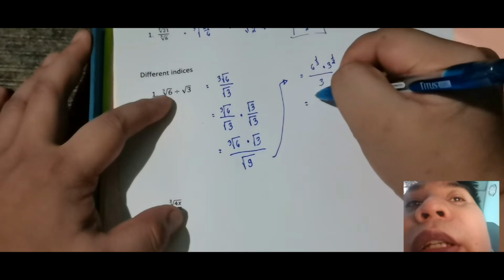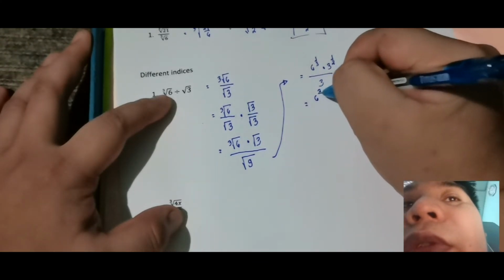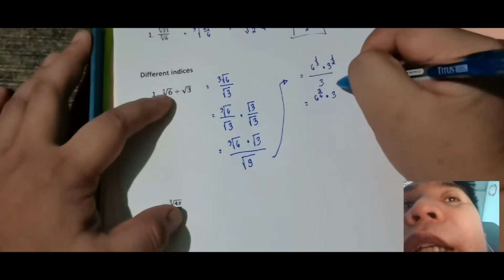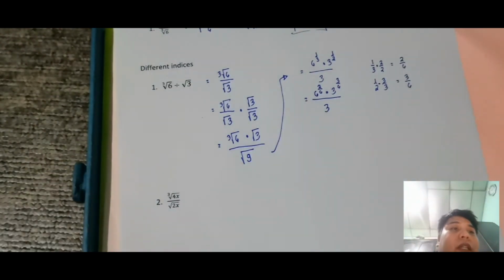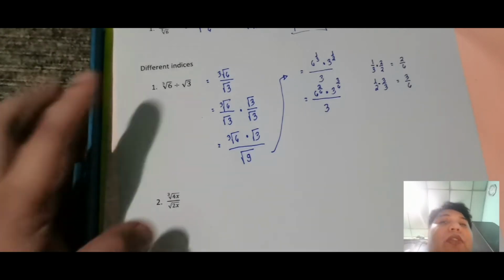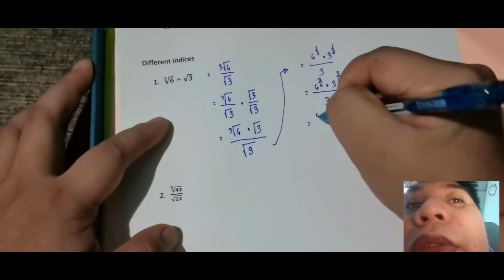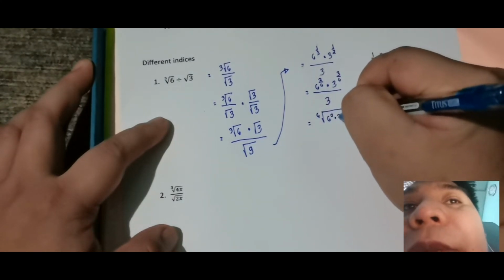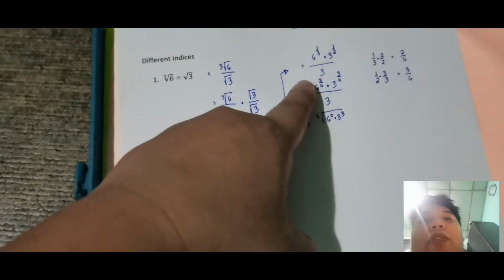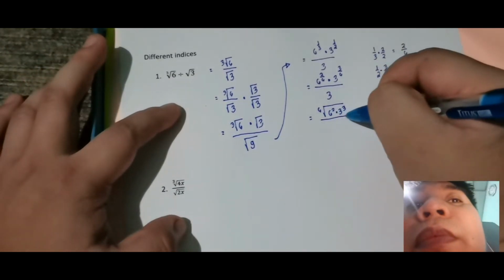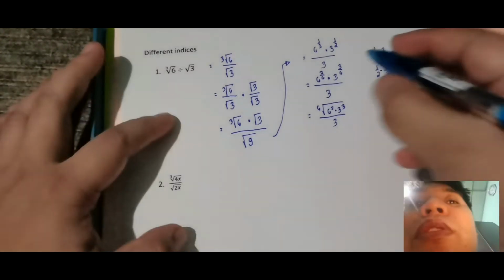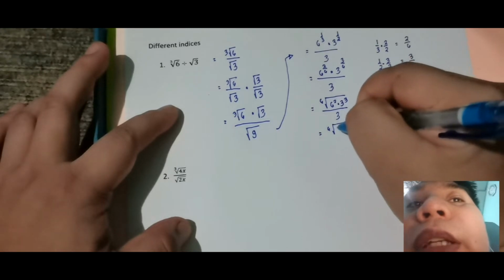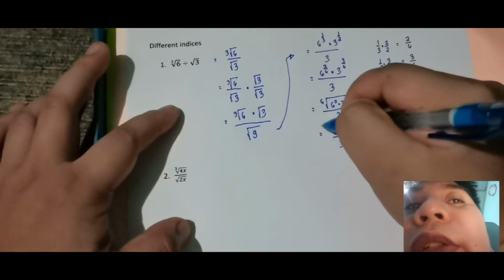Okay, so this is equivalent sa 6 raised sa 2 over 6 multiplied by 3 raised sa 3 over 6 all over 3. Next, different bases, different index. So meaning hindi natin pwede ipag-combine yung kanyang exponent. So therefore, ang gagawin lang right away, i-convert natin ito radical. So that is 6 root of 6 squared multiplied by 3 raised to 3. Okay, bakit 6 squared? Kasi 2 yun. Bakit 3 cubed? Kasi cube yun. Okay, all over 3. Then, multiply na natin sa loob. We have 6 squared. Okay, that is 36 times 3 raised to 3. That is 972. So, all in all daw, this is 6 root of 972 over 3. So, that is the answer.